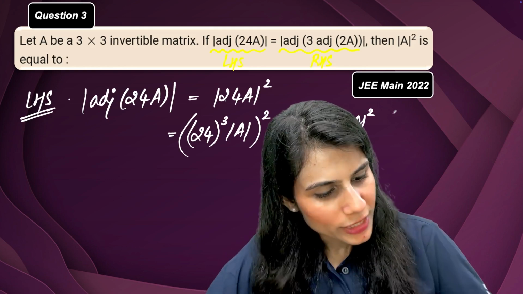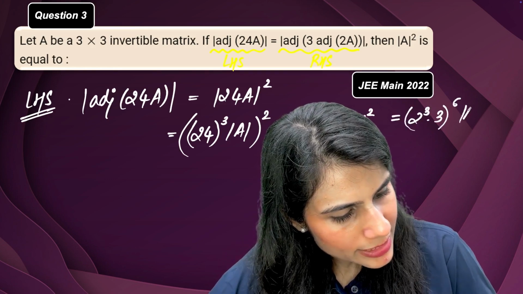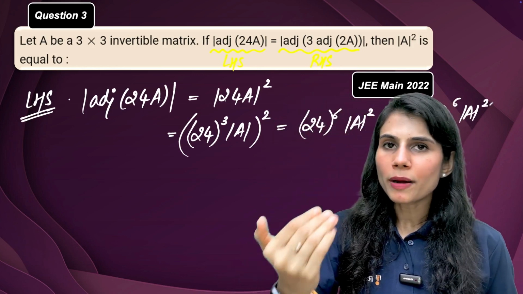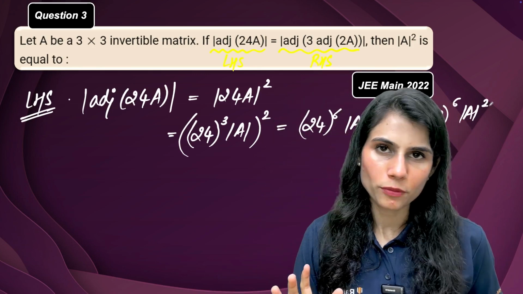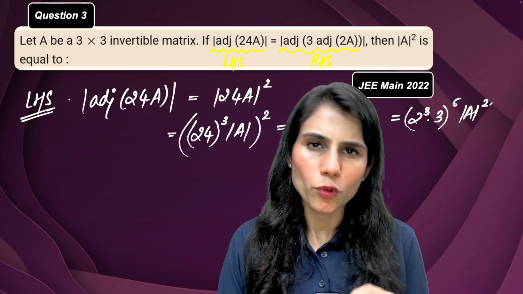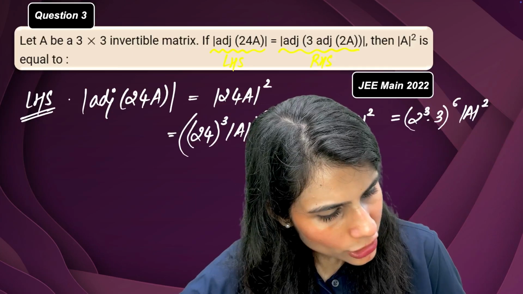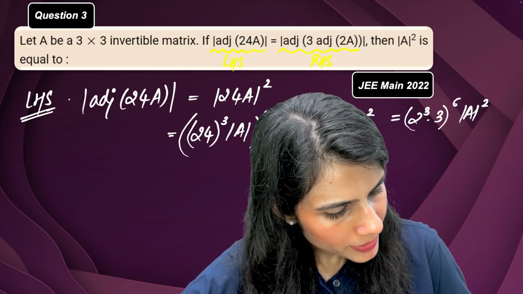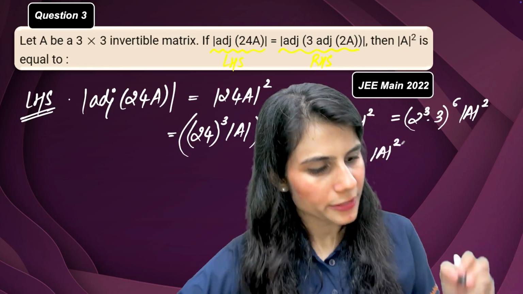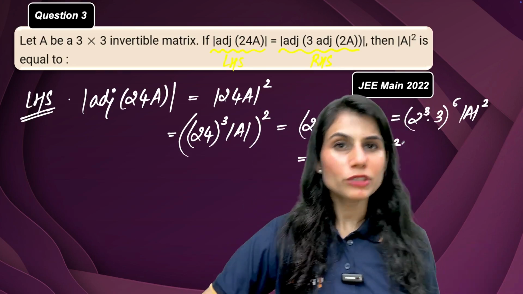Okay. So this will be what? 2 cube into 3 to the power 6 determinant of A whole square. Is that understood? Because 2 to the power 3 is 8. 8 into 3 is 24. So I've just simplified it. It's like computing the LCM of 24 and breaking it down in the most reducible form. So you are getting 2 to the power 18, 3 to the power 6 determinant of A square. Okie dokie. Now one more thing which you could have done here.